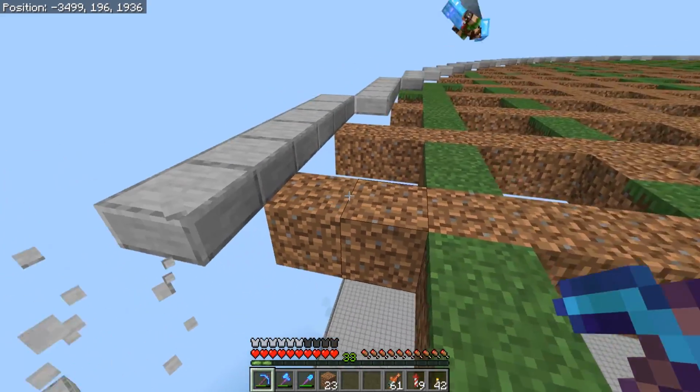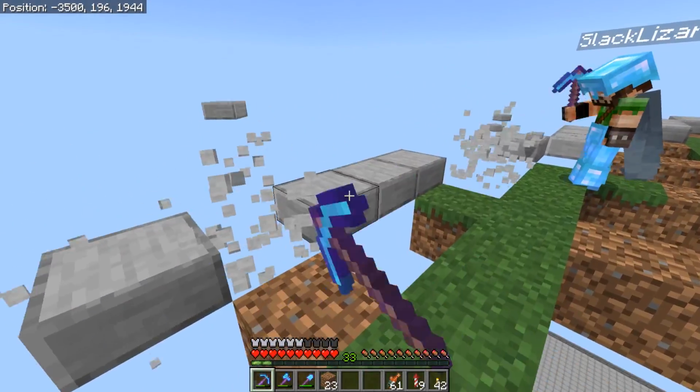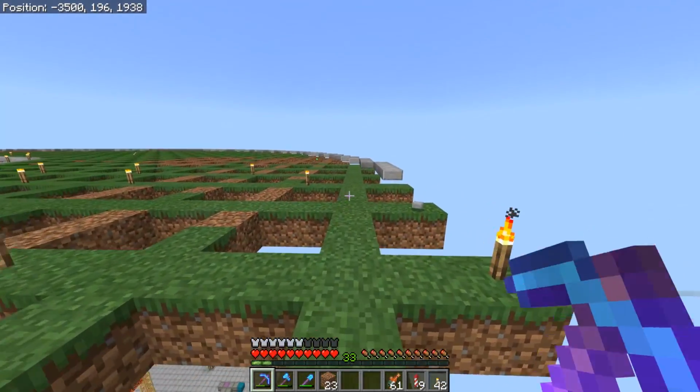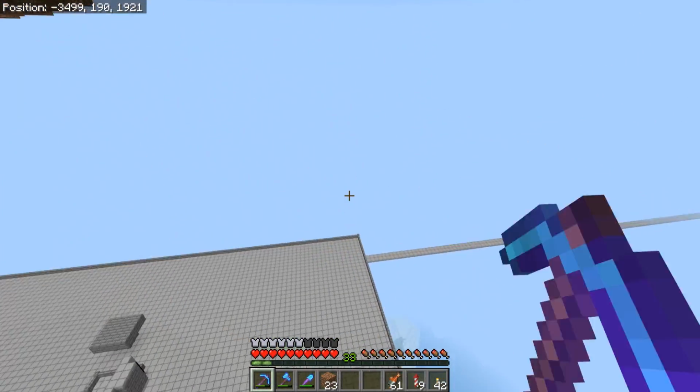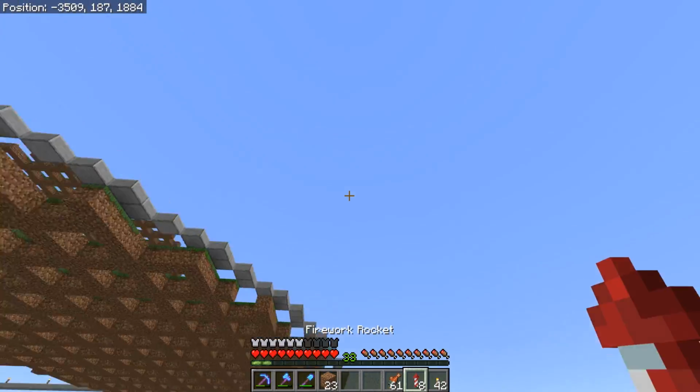Button time. I think I'm going to help you take this down first. Yeah, you do the same bit as me, Slack. That's a good idea. Yeah. Mine the same blocks. That's teamwork. Exactly. It makes things go faster.